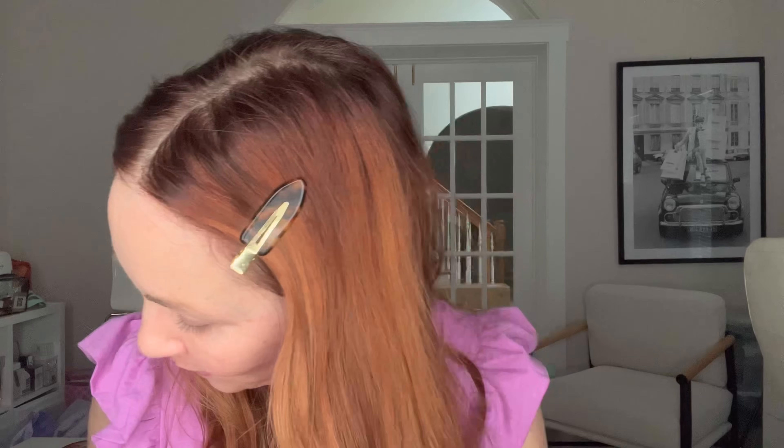I did a downturned eye yesterday — it's kind of a Korean trend. I like to try things just to see if a mature woman can pull it off. I didn't like how I looked at the end of the day. My daughter came home — she's brutally honest — and she said, 'Mom, I don't like your eye makeup.' I told her I did a downturned eye and she said, 'Yeah, that's it, I don't like it.' It's okay, we tried.